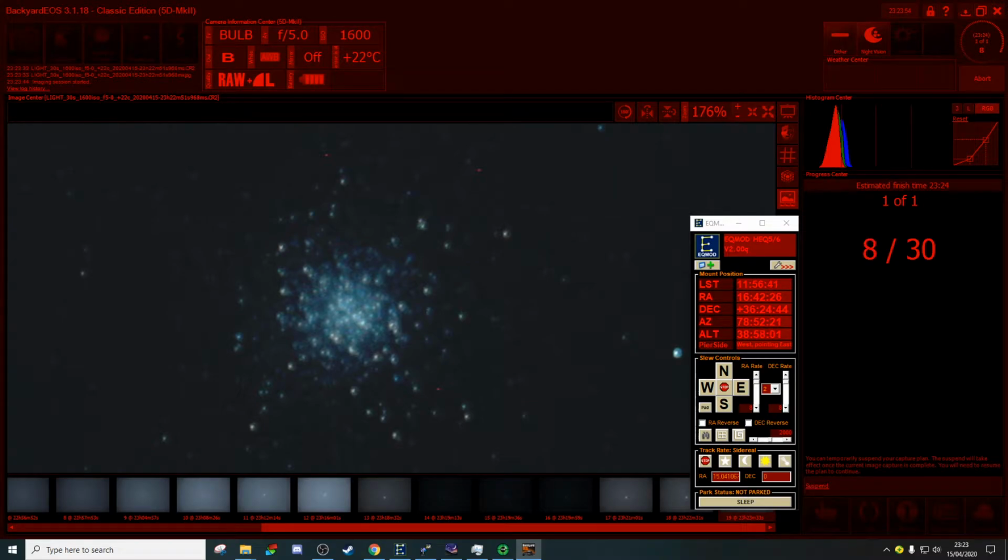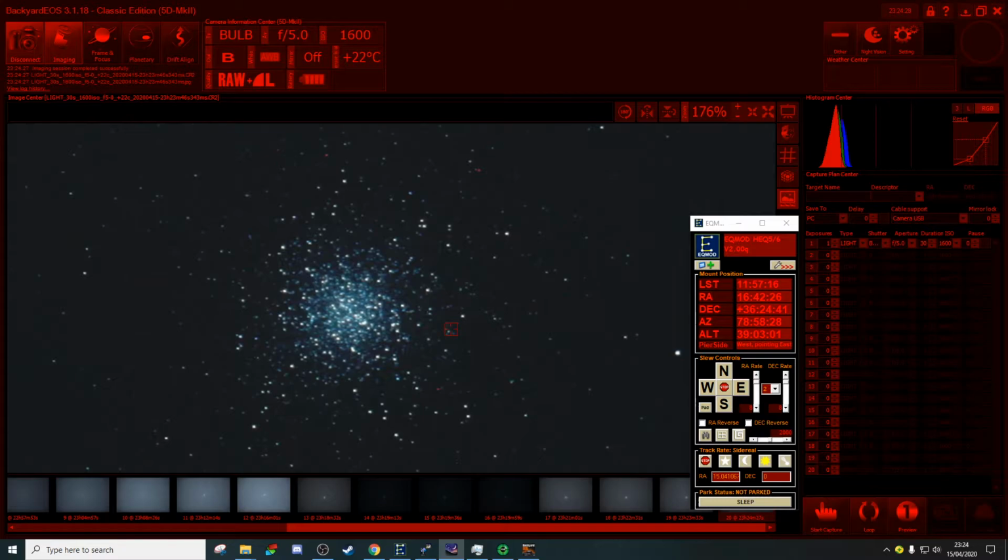Right, let me just have a look at Stellarium, see what I want to go and have a look at. What's got some colour this evening? Pinwheel Galaxy. Oh, I know what you might like. Something I showed you from my collection. Once we've got this focus sorted out, I'll show you. That's better. Focus is a lot better there.